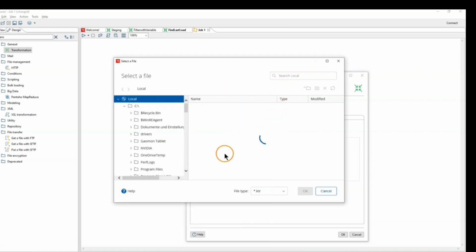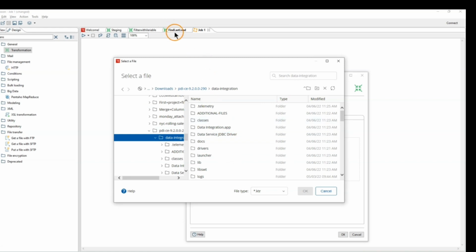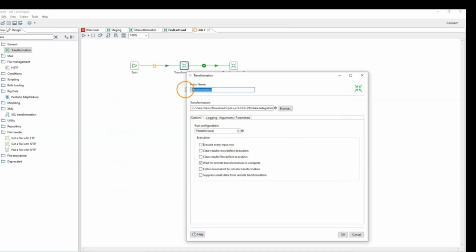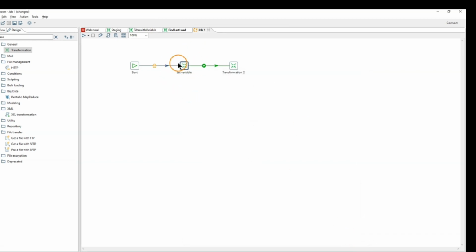I hit return, and afterwards we can find this transformation, find last load date. So we double click and then it will be inserted. Into the entry name, I can just enter a value like set variable, because this is basically what this transformation is doing. I click on OK and this will be now included.